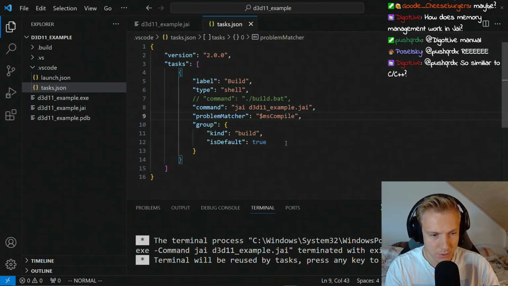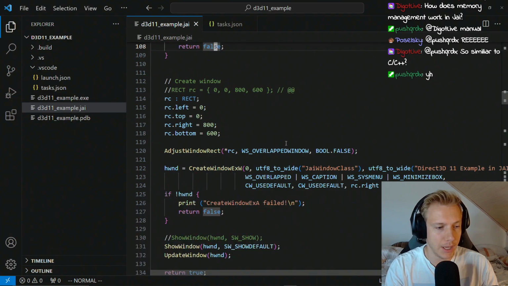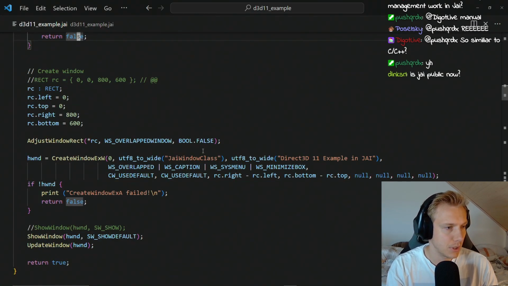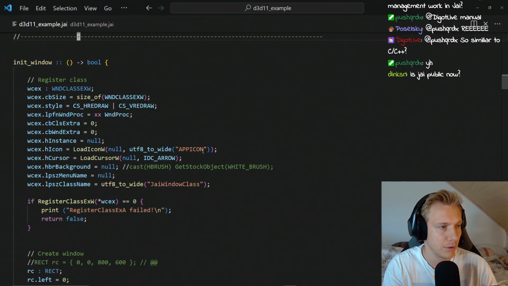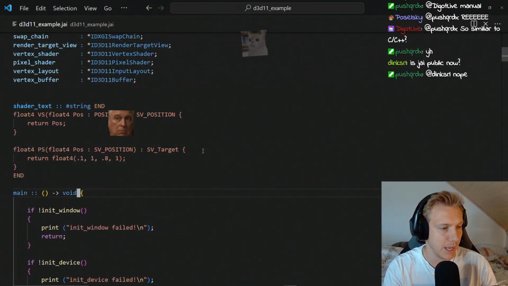Return value. Oh shit, I destroyed the example. Oops. I accidentally made it so that... Wait. Can I do it like this? Can you guys read this? Is this easy to read? Is J public now? No, J is not public. I just asked if I could get access to it.